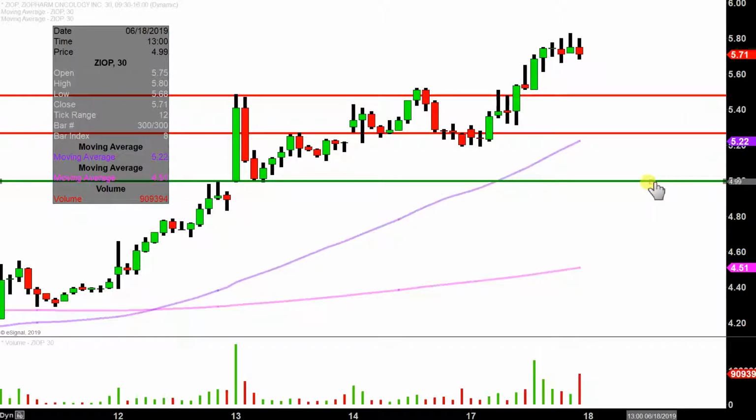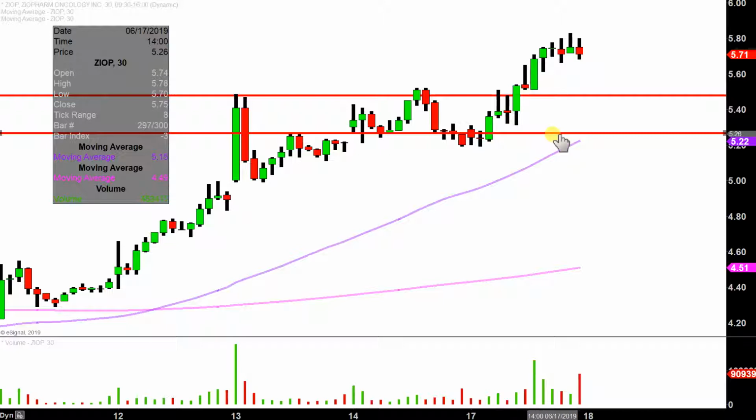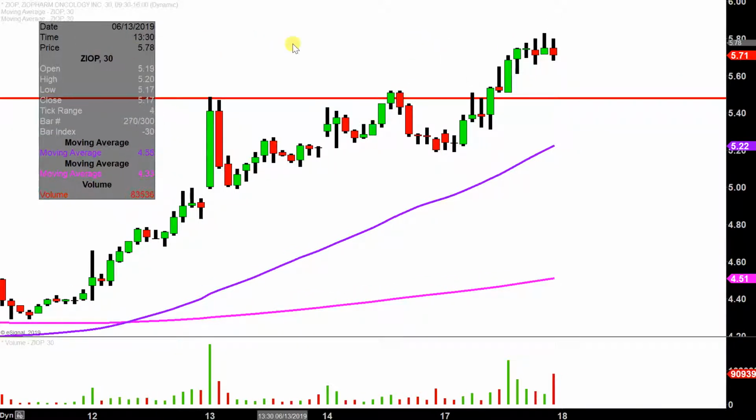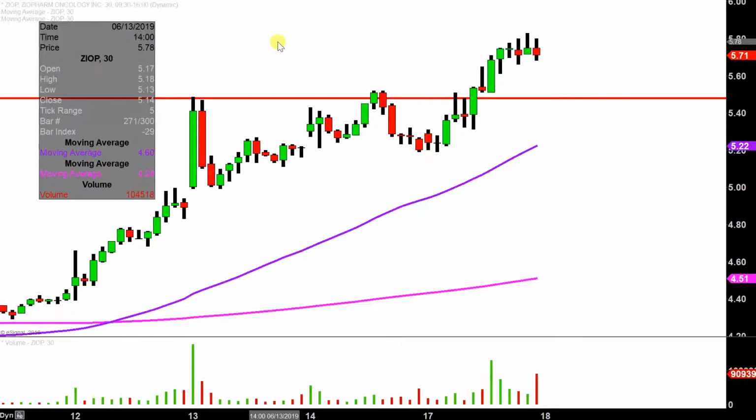The first thing, though, I'm going to do is a little house cleaning here and just get rid of these lines there. Sure, these levels still pertain to the chart. They're just not relevant right now. From a presentation point of view, I don't want to risk causing clutter and confusion because there's lines everywhere. So let's try to keep this as clean as possible.